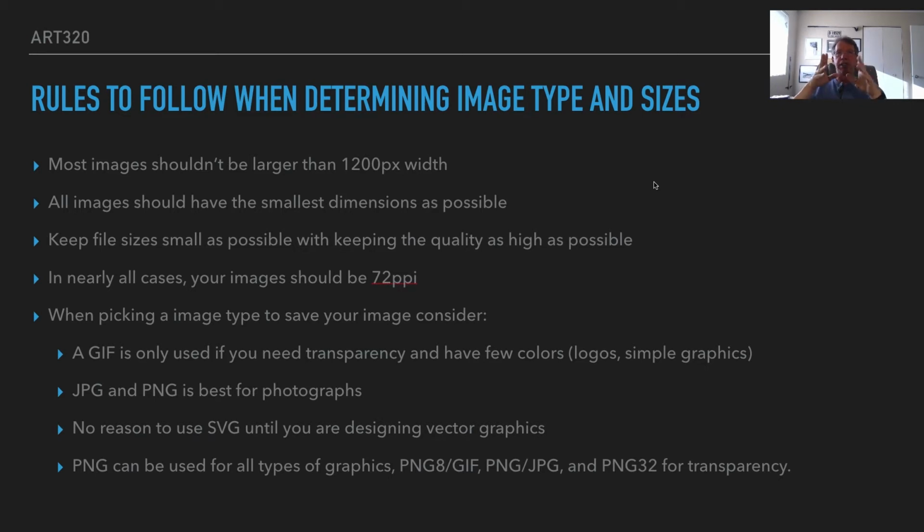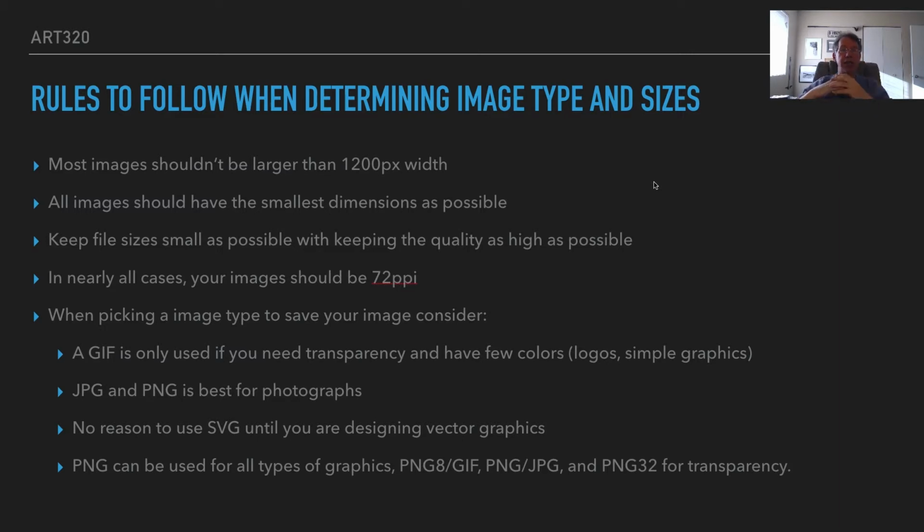The first one is a maximum width. And then the second one is what size should the image be? It should be the size that you actually need. Keep the sizes small. They should be as small as possible, but the quality also needs to be as high as possible. And we'll talk about that when we're actually in Photoshop.